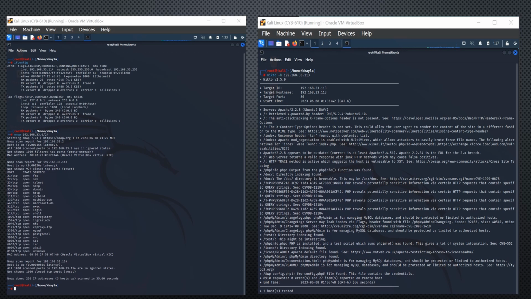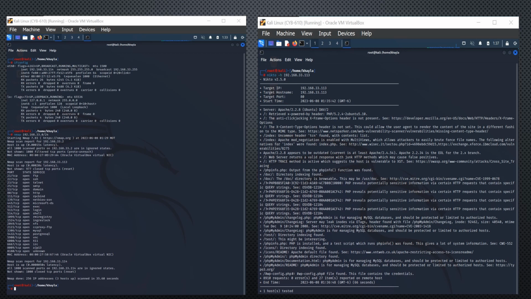And what we get here is the server information. So we see that it's running Apache, and we also see that that's a vulnerability because the version of Apache that's running is outdated. We see here that the HTTP TRACE method is active, so it's vulnerable to cross-site tracing. We see that certain directories are browsable. Folders that hold credentials are not protected and can be easily accessible by users.